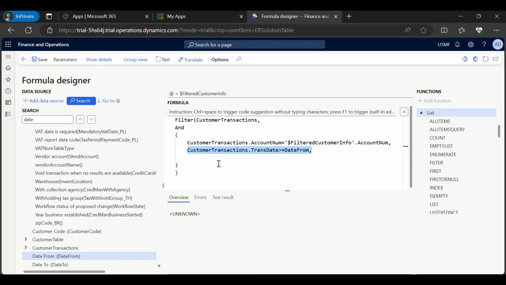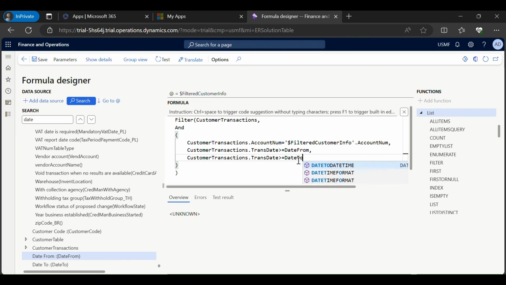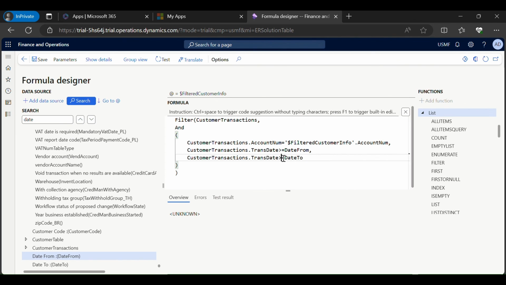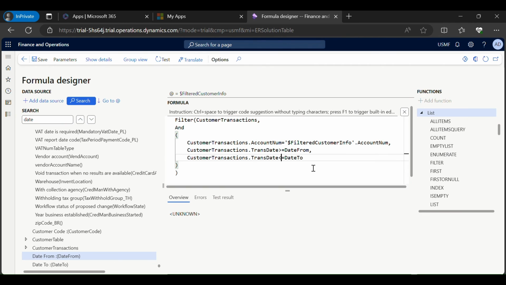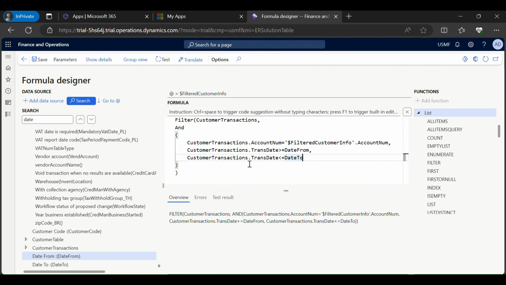when the customer date is less than or smaller than the to date parameter.